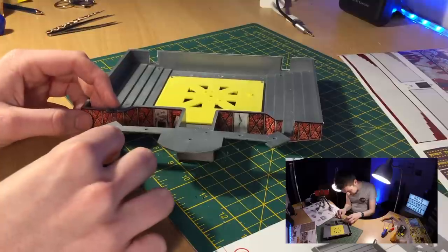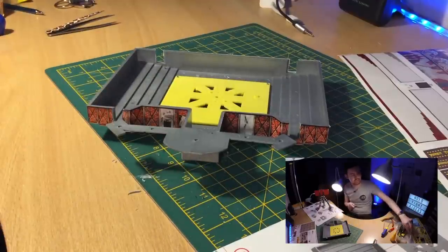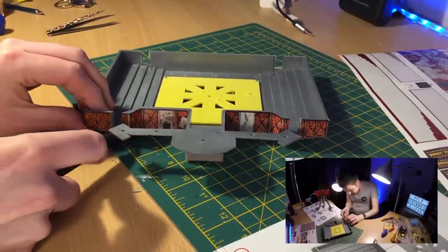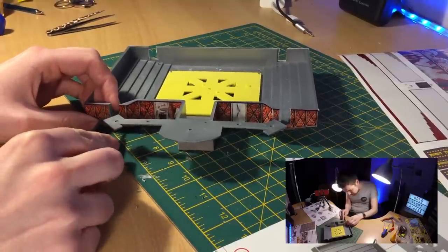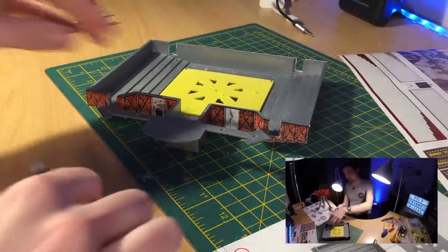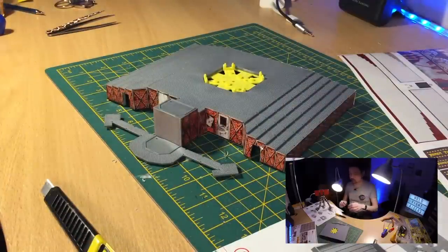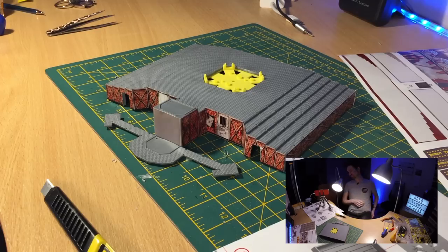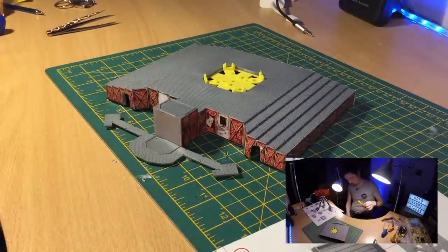I'm still optimistic about this whole thing. I'm sure if you skip towards the end of this video I'll be in a far more agitated mood. I've made a bit of a mess of the stickers, but people have come to look at a model drop tower and not a sticker, so hopefully it'll be alright. That's the stickers done. It must be said this is the most boring bit of the entire build. If you can stick through the early base work, the gondola gets a lot more interesting and a lot more fiddly.